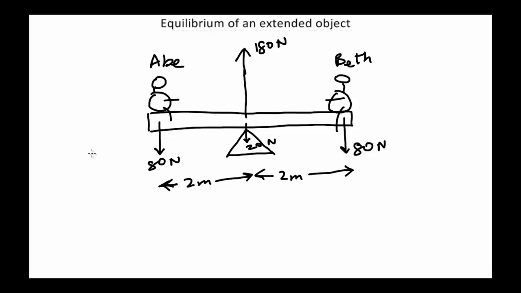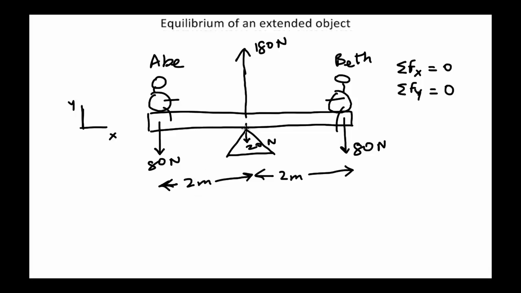So now if we look at our coordinate system and set the x-axis like this and the y-axis like this, as usual, we see that the sum of forces in the x direction is 0. That's easy because there are no forces in the x direction. And in this case, we also have the sum of forces in the y direction is 0 because the normal force grew to support all the downward forces. Let's see what the torque is.